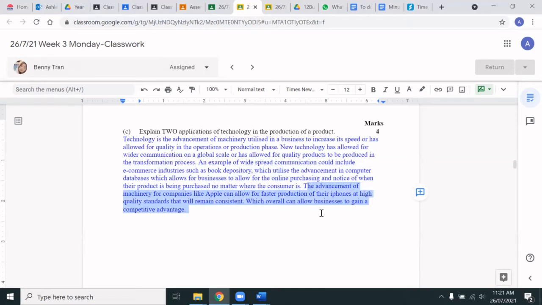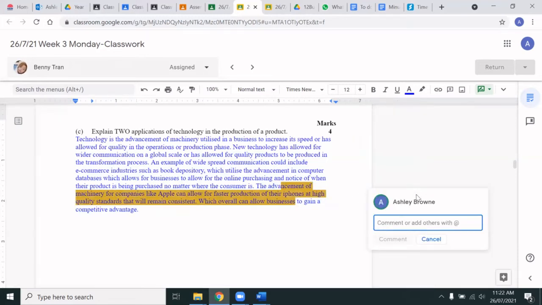What technology? Do you know? So I'd give you 3 out of 4, I reckon here, Benny, because I'm looking here and I'll look at the mark criteria in a second. And I'm just going to make a comment here. What specific technology? And you sort of did a little bit better in the first one there. So we're talking about what would it be? And this is where you've got to put yourself in the mind of what they're making. So it would be advanced robotics.